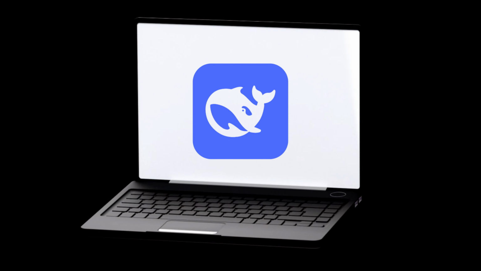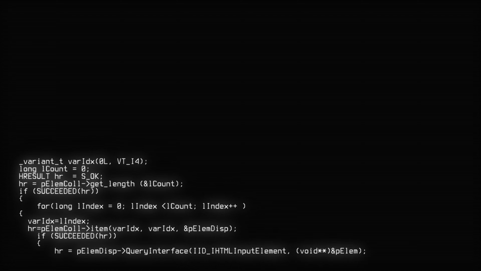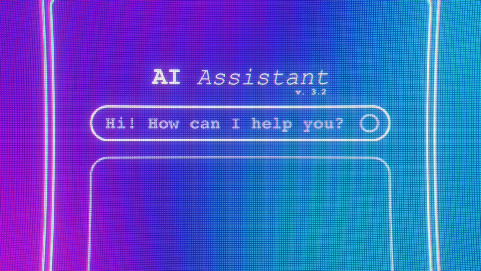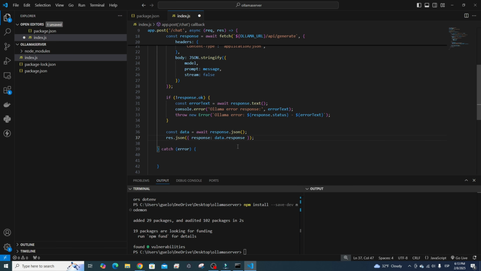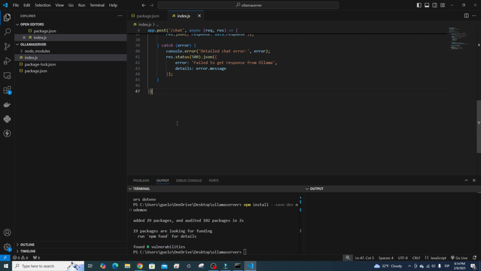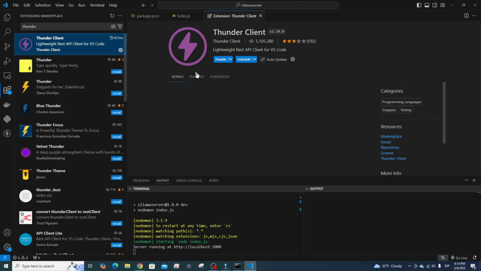Now that we can run models on our PC, the next step is improving how we interact with them. Right now, we only have access through the terminal, but what if we want a better user interface or even a full application? Luckily, Ollama includes a built-in server, making it easy to connect models to an application. All we need is a backend to create a bridge between the AI model and our application. So let's set it up.